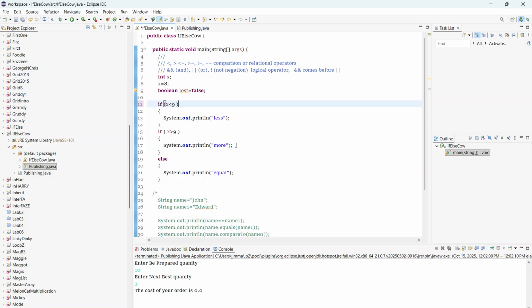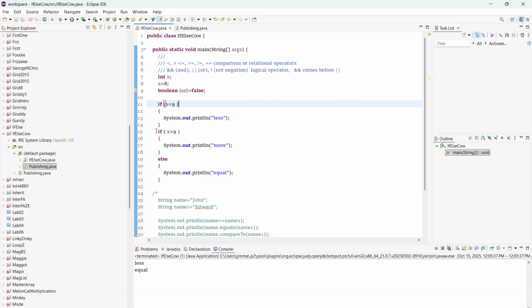If x is greater than 9, print out more, else print out equal. There are logical mistakes here. I'll run it, and it says less. Of course, x is less than 9. And then it says equal, because the else here is connected to the line 15 if statement. You might call that a dangling else.